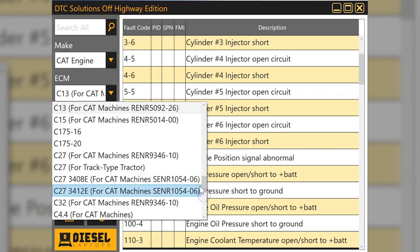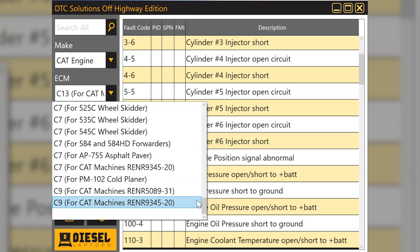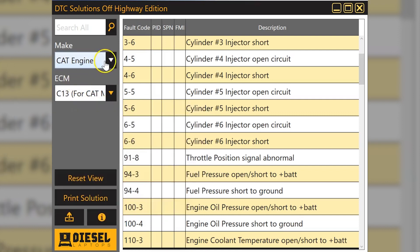CAT engines are very well covered, as you just saw on the list. We're even starting to put in some of the smaller ones. By no means a complete list, but we have a small army of people devoted solely to this project. When you get version one, you get updates for life — we'll be in version one for at least a year, probably more like a year and a half, and all updates are included.